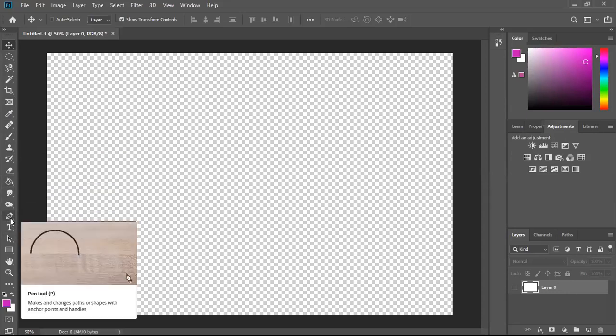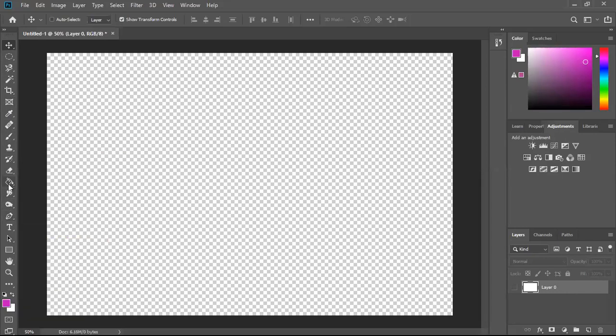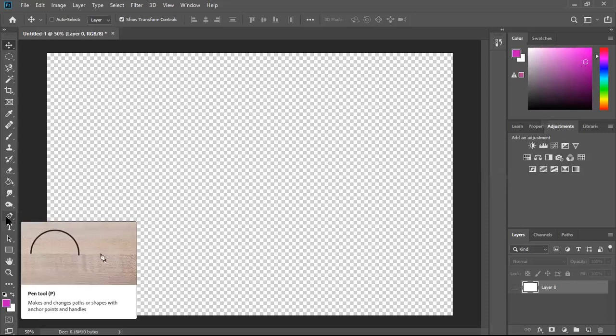Pen tool is going to be replacing our freehand tool from CorelDRAW. Are you seeing this? This is what the pen tool is going to be doing for us. Are you seeing that? Hope we can see.